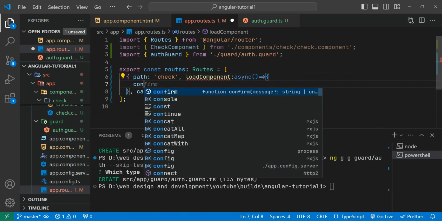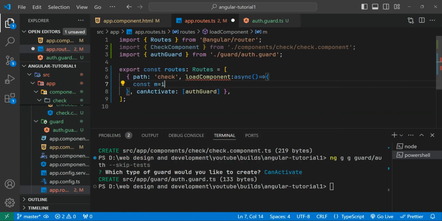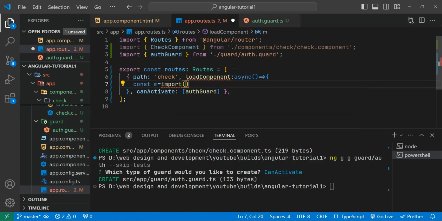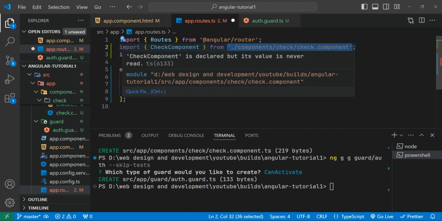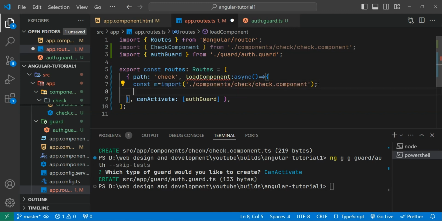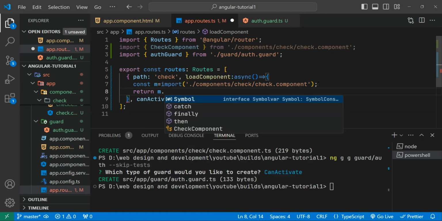Let's create a variable const m equals import this, and return m dot.